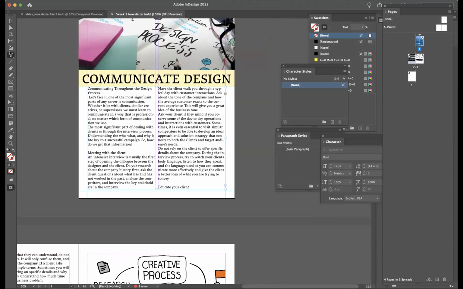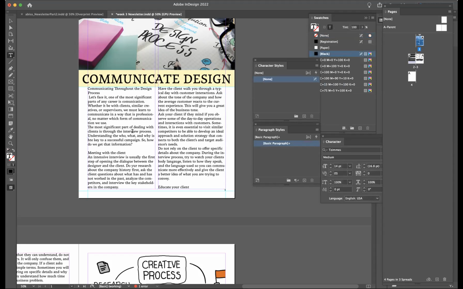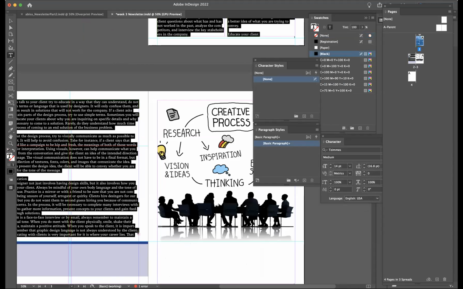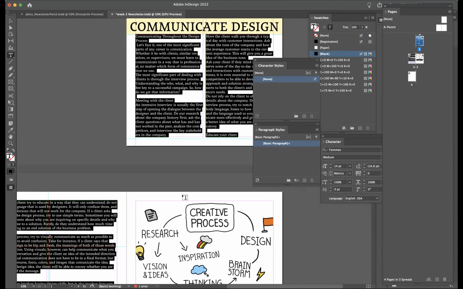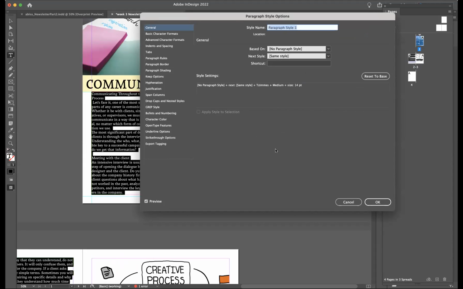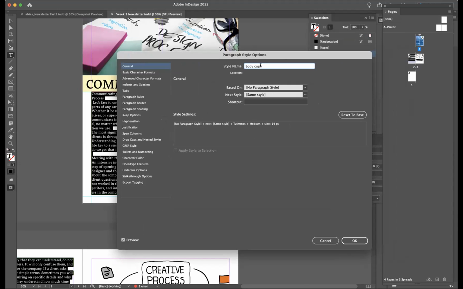Now we're going to set your body copy so that it's a good size. We're going to select all, which is Command A, and that's going to select all of the copy, even if it's not showing here. And we're going to go to your paragraph styles and do new paragraph style, just this little plus sign. Then click on paragraph style 1, double click on that, and we're going to name this body copy so that anytime we want to use this style, we can see it's labeled this.